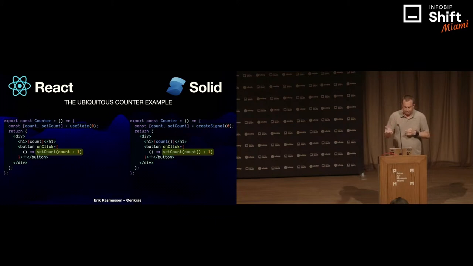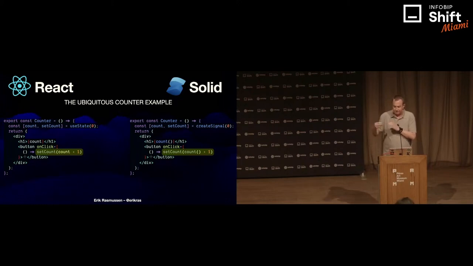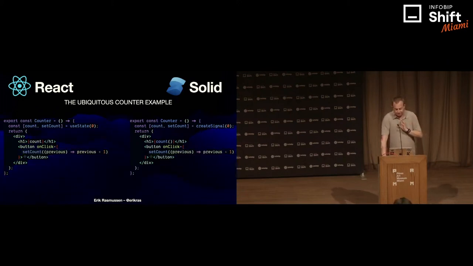Now, expert React devs in the room will dislike how I've implemented this here because the way React works, where you just get put into a this needs to be updated queue, you can't guarantee that the count will have re-rendered and the count is what it should be. You can press the button fast enough that you can mess that up, which is why React has this functional version of the setter where it will give you the previous and you just need to give it the next. Well, turns out Solid has this as well. So these functions are literally identical now. So while this code looks very identical, what's happening under the hood is totally different. And I'll get into that in a moment.